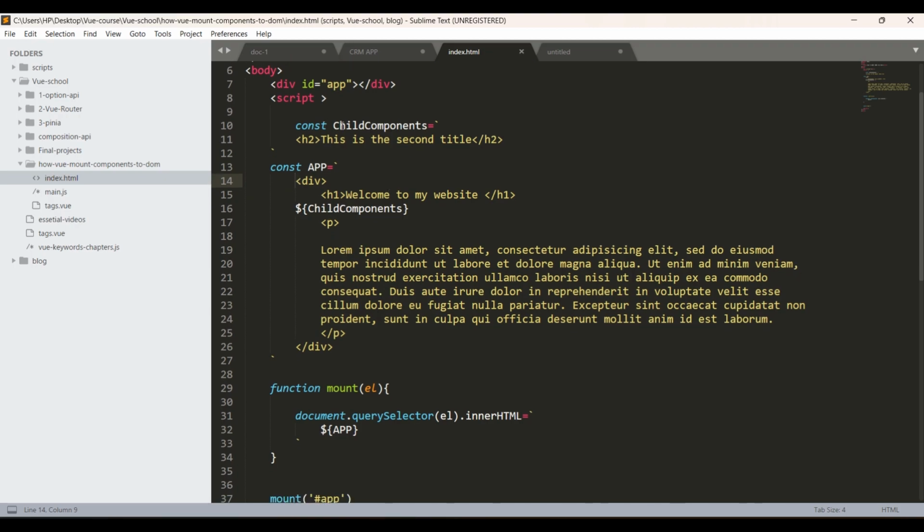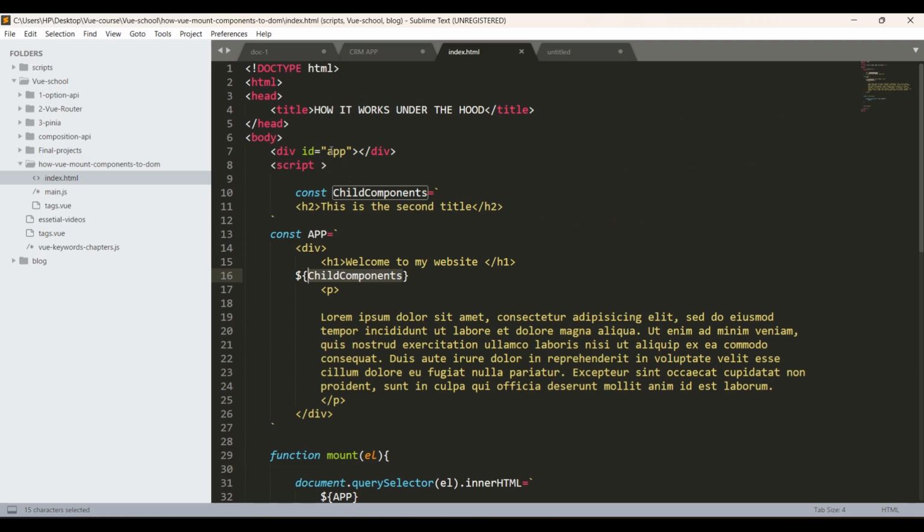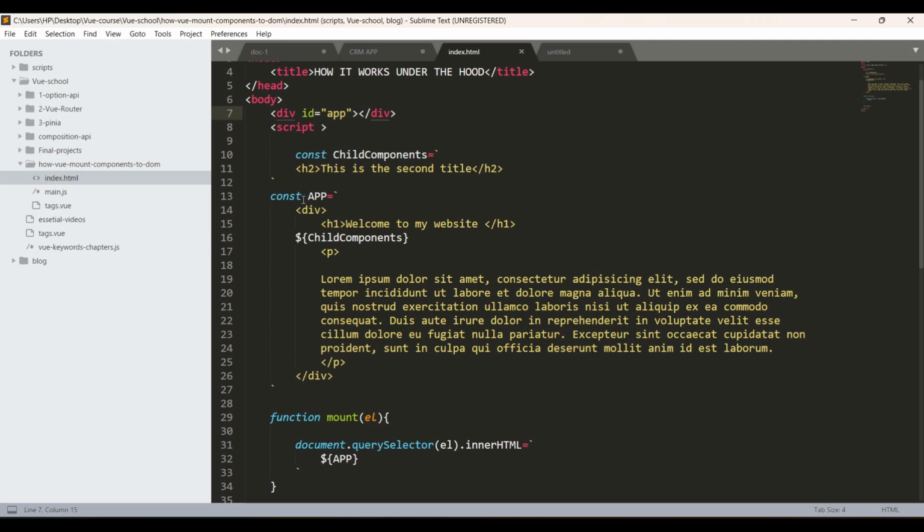And then you can see that we just pass the child components within this app variable. You can see right here. And then here you got a function, mount. We pass it an element, and then we do document.querySelector, and we just select this element right here, app, and then we just pass this variable to the DOM.